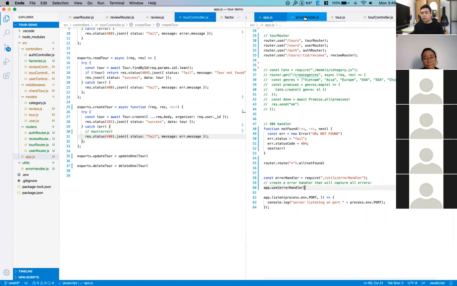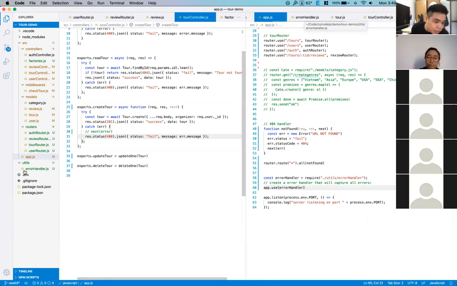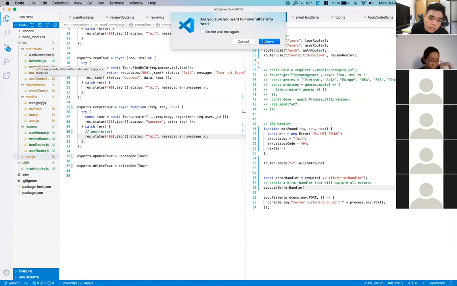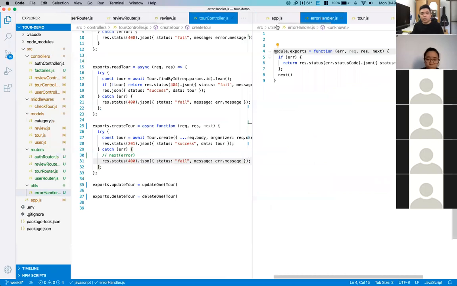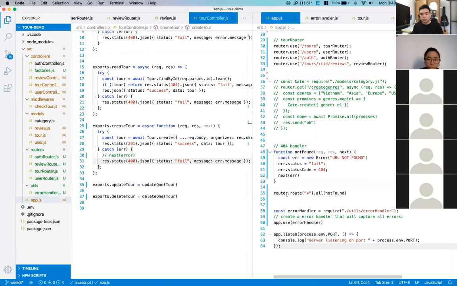Oh, the folder name, where? Oh, this one as well. So many mistakes. Utils. Yeah. Oh, it's too small to see. Okay. So basically, I export this function as the default export, and I consume it here.